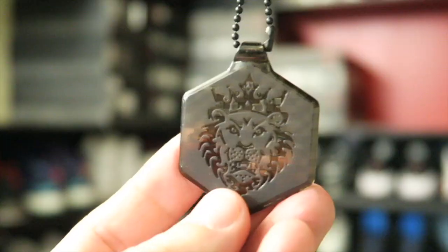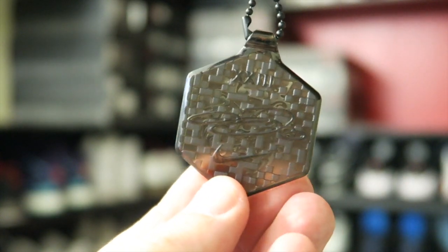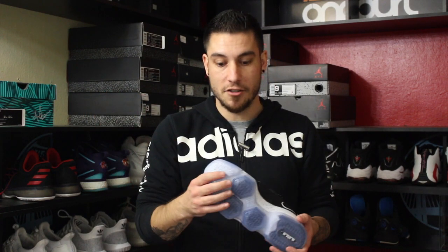It came with a little key chain that also has the traction pattern on it. I just don't quite get why Nike keeps doing weird tractions like this, because some of their tractions are a huge hit and the ones that look like this are typically a huge miss. Why they keep going for misses, I don't know — but I didn't design the shoe.